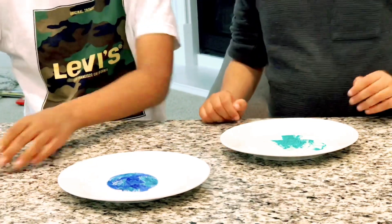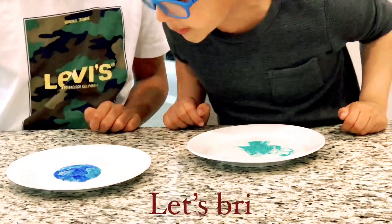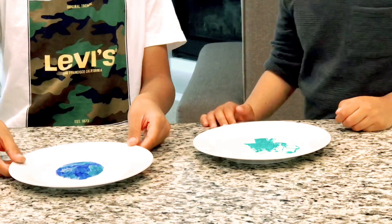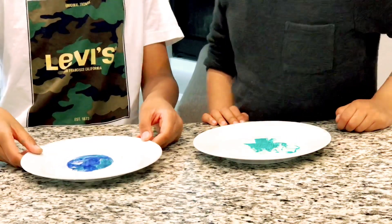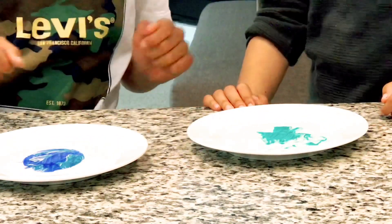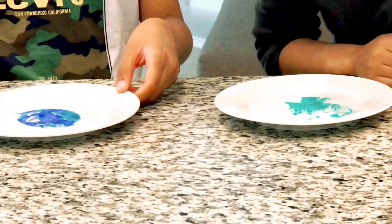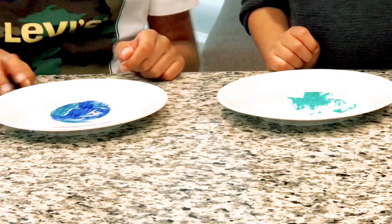It looks like it exploded. And then... earth. It's still good — it looks like there's a little bit of beach there. Oh, it looks like it's a powder crack open. Look at earth — it looks like it's bubbling up, bopping up and down, it looks like it's an earthquake! It looks like there's a little guy running so high. Look at my earth — it looks like someone smashed a wall through it.